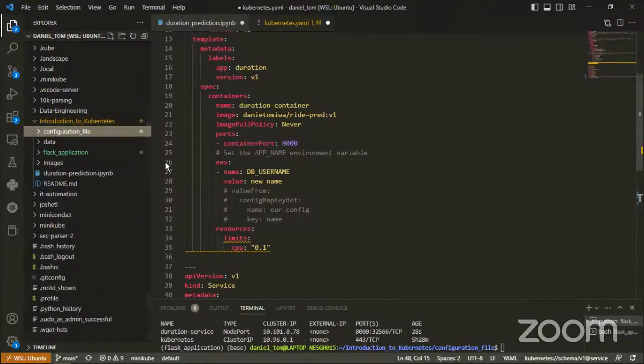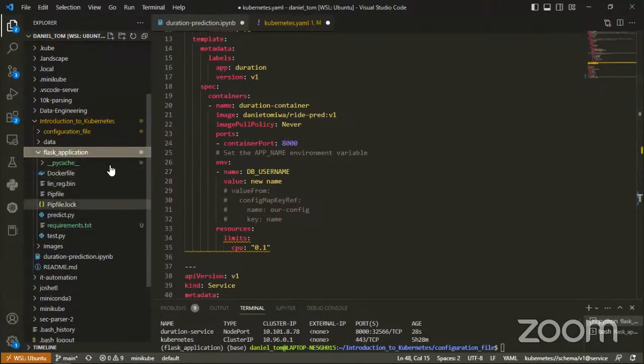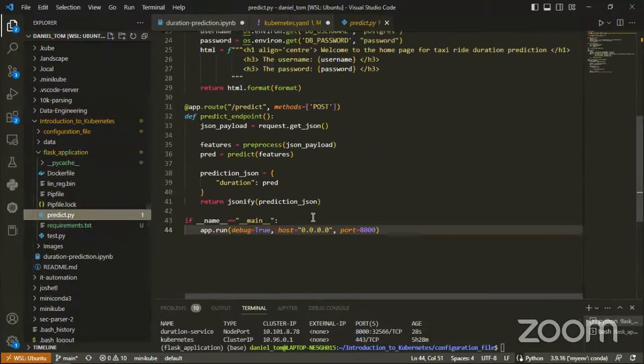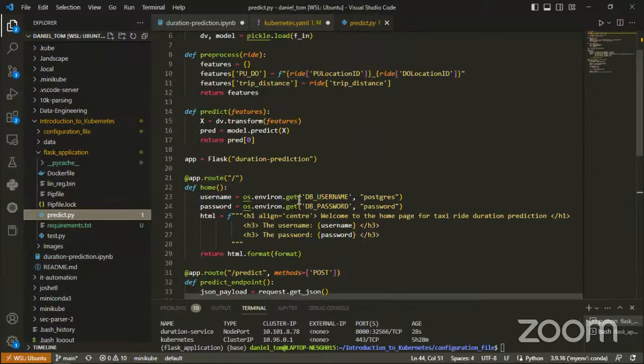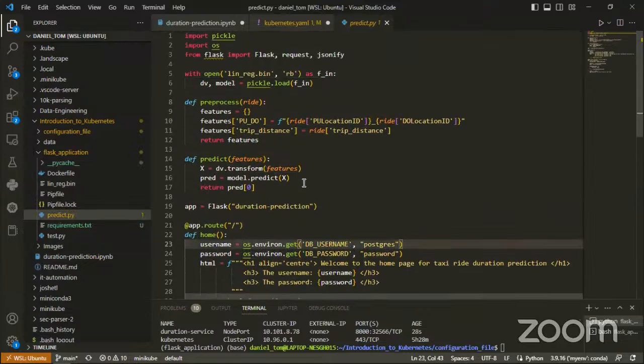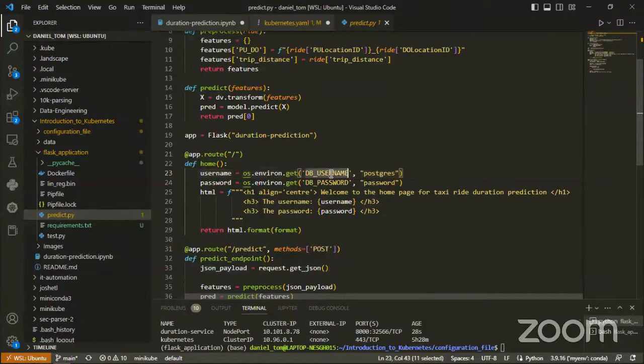You guys can test it and play with it if you check the documentation. This particular Flask application that we run, if you check the predict.py, you will see here that I'm doing an os.environ.get. Normally you'll be writing code that will probably have to interact with a database. You need the username of the database, and maybe the password. You can't just hard-code it. Here I'm telling it that os.environ.get will get the environment variable database username. It will look for this particular variable in the environment. If it doesn't find it, it will replace it with Postgres.